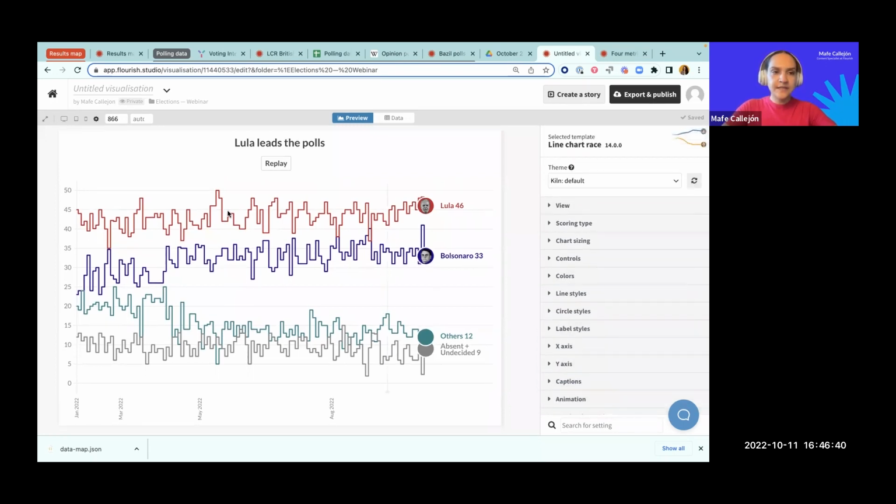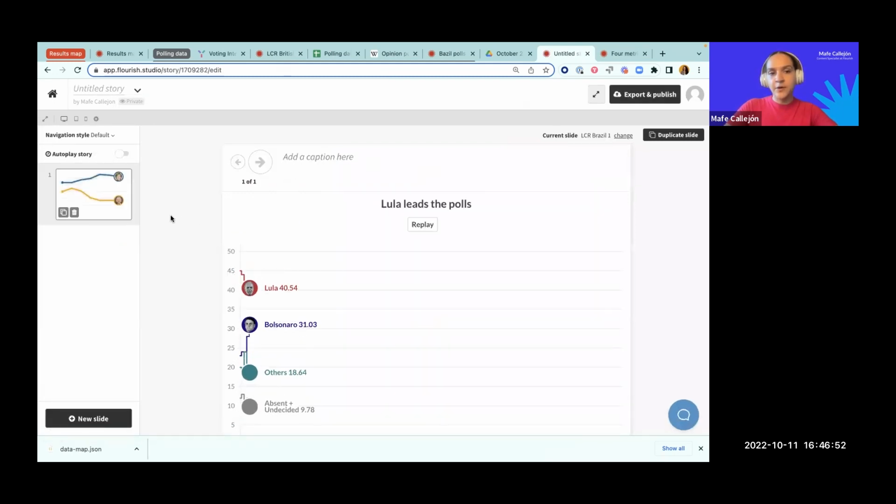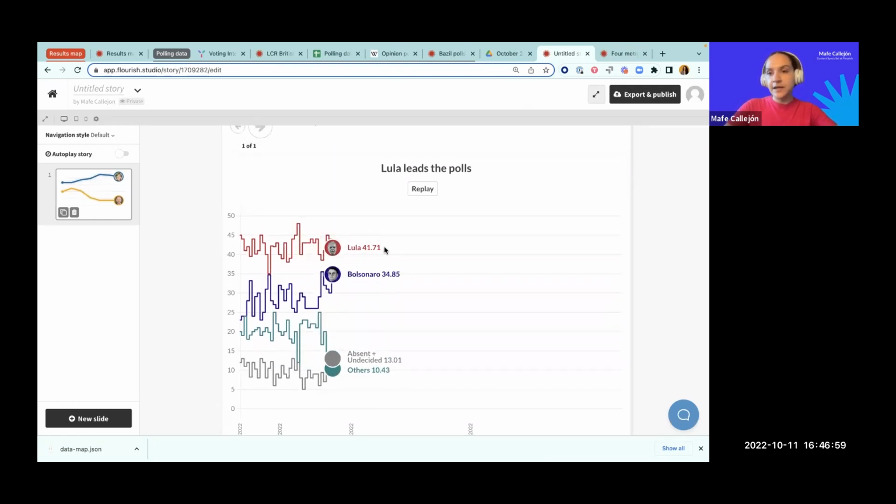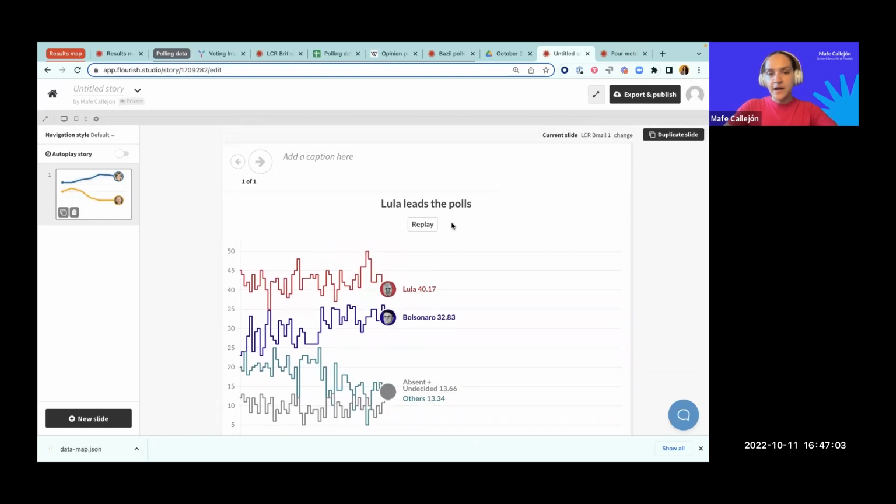So now we're going to turn this into a story. And this is going to be called Line Chart Race Brazil 1. I'm going to create a story with this. If you're not familiar with Flourish stories, these are our way to bind different visualizations together in sort of a presentation mode, but it can have different use cases as the one I'm going to be showing right now, which is to create an auto-playing story.